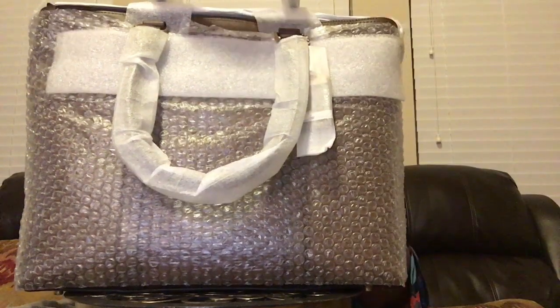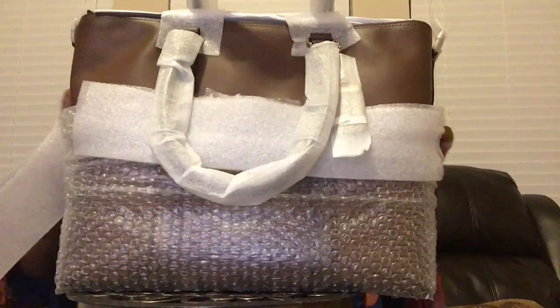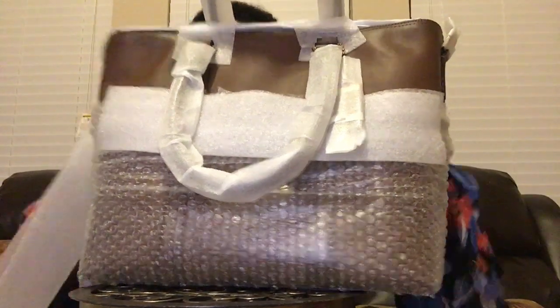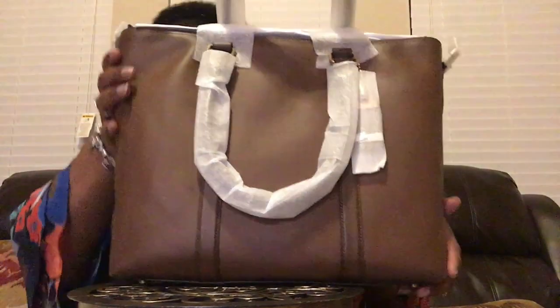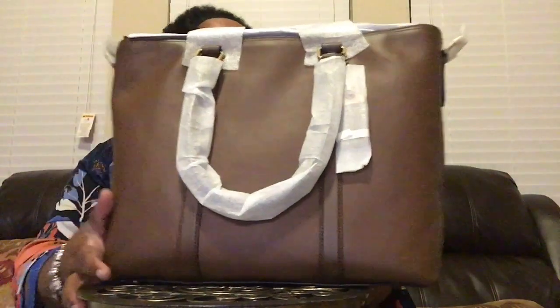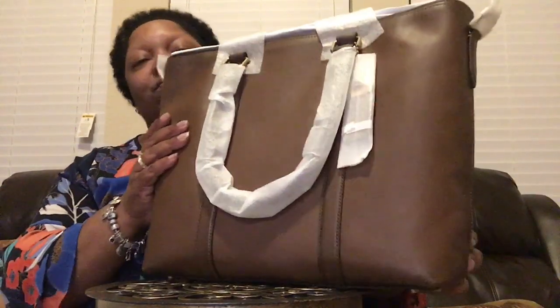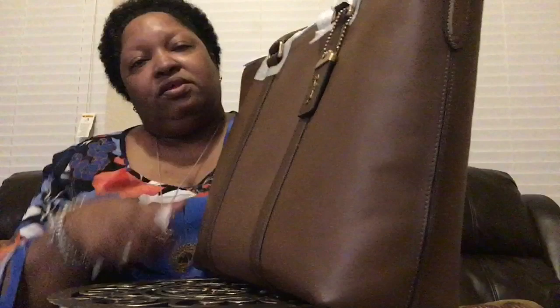Okay, I know what y'all thinking. Rip her open already. No. I think I'm gonna take my time with this one. This is the color saddle. She has feet. I love feet because they protect me. She has brass hardware. Okay, this is the color saddle, and double roll handles. And they are sealed. Okay, this is the 1941 Coach hang tag.